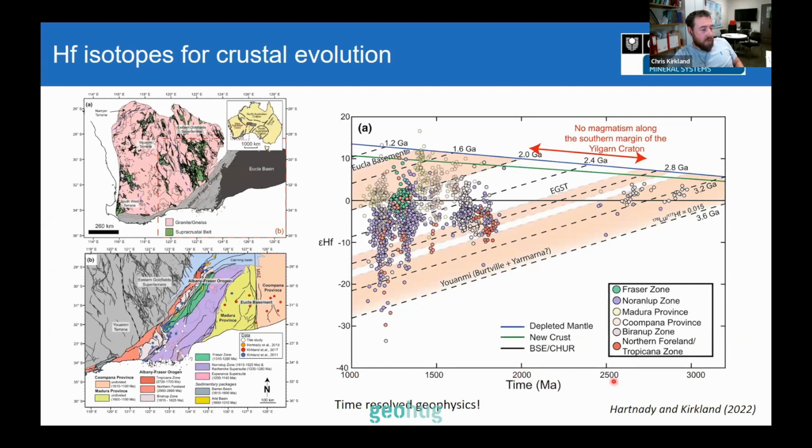So we've got time on this axis, and we've got hafnium isotopes on this axis. Upwards on this diagram, remember, means more mantle. Downwards on this diagram means more crustal material. So what we can see is that through time, there seems to be periodic episodes of more mantle addition. But those periods of mantle addition also reworked older crust. And we can isotopically connect this older crust all the way through to bits of the Yilgarn Craton.